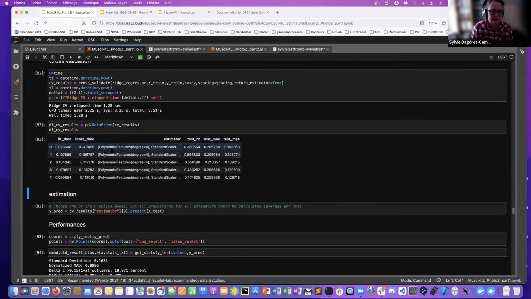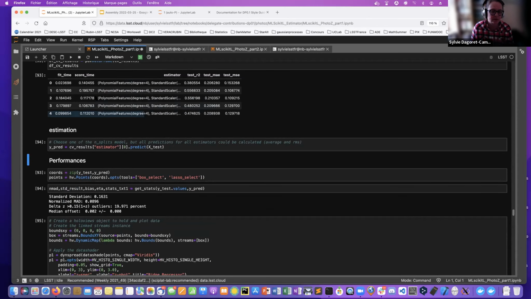You take any of these estimators. For example, you take the estimator 0. So you take your estimator from the Python dictionary and you predict on your X-test feature test the predictions here.